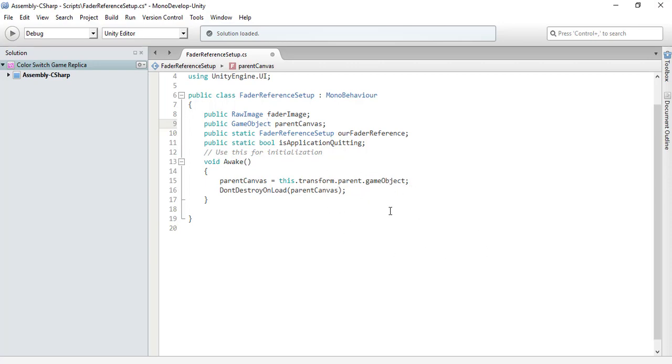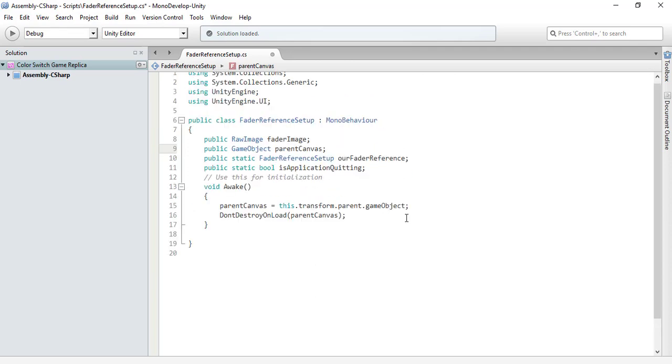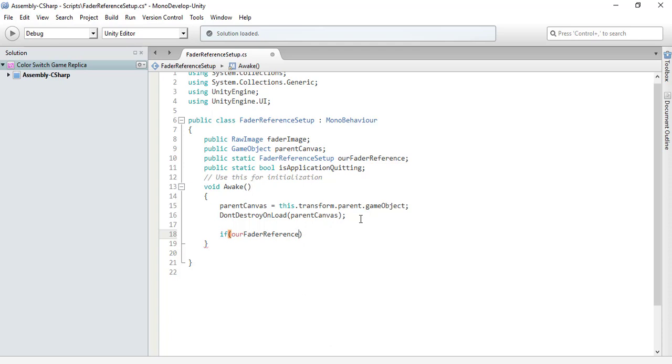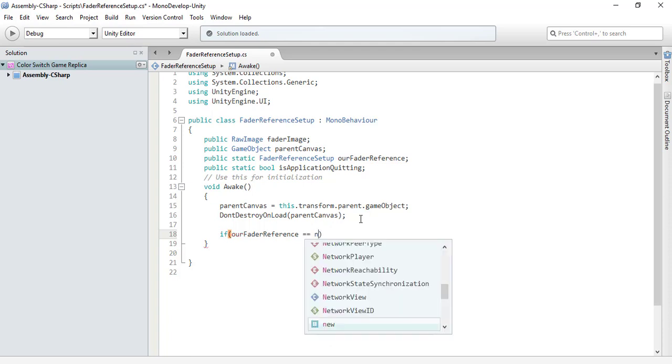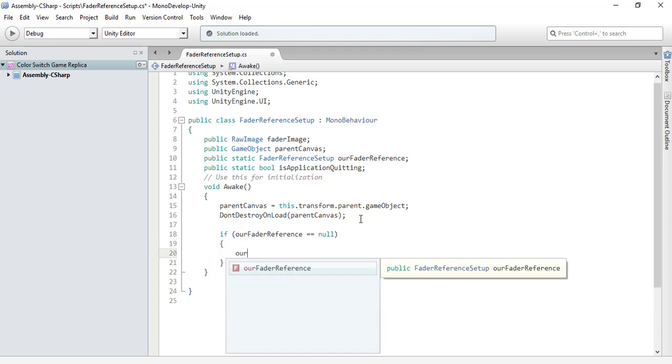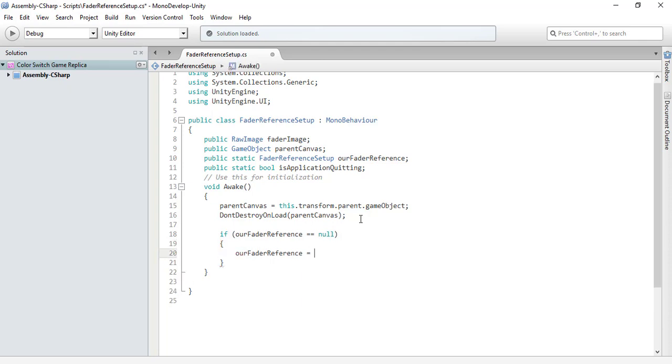So in this way we can do this. Our required behavior is done, the thing that we need is done. So now what we need is, if our feather reference is equal to null, meaning that we haven't assigned anything to our feather reference, then our feather reference needs to point to its own instance, the instance of this feather reference setup.